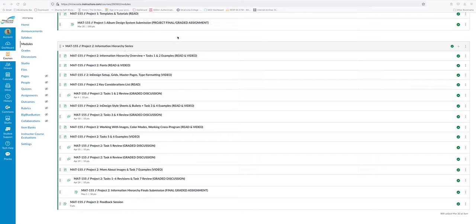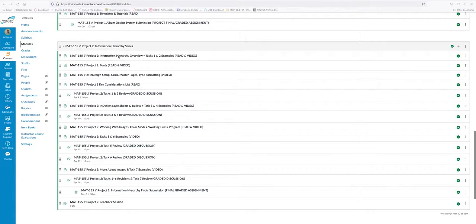Now, because of the amount of iterations and feedback that's going to be required, I'm going to include this key considerations list, which is your general go-to reference point for everything, okay? So a lot of times you might hear me say, go reference the key considerations list. I mean this here. It's really important. That's going to list out all of the main considerations for you on this project.